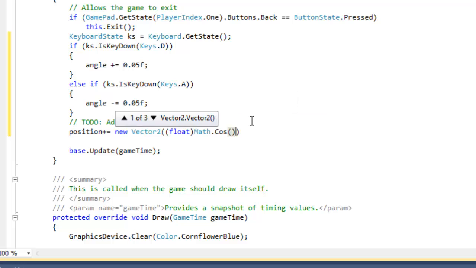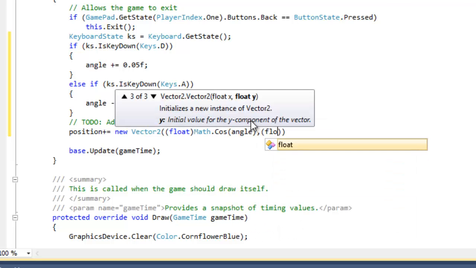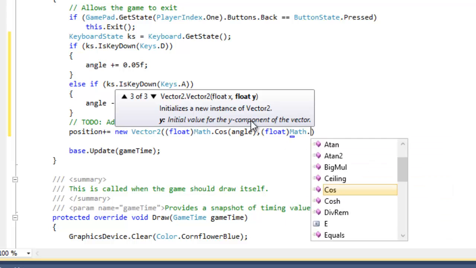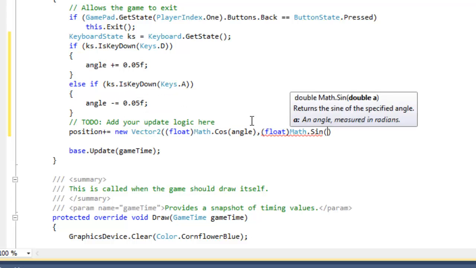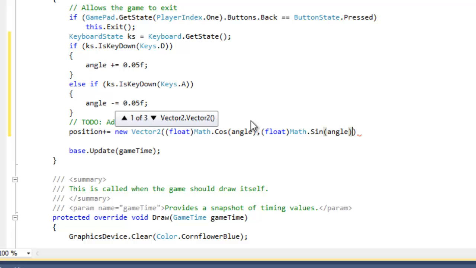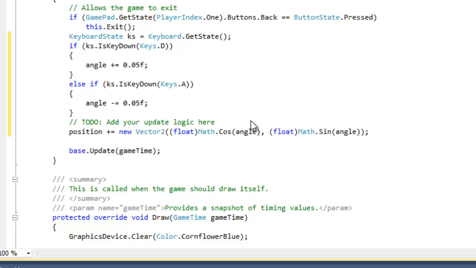We turn the variable into a float and take Math.Cos angle and Math.Sin angle. This gives us 1 point further of the position, and we can increase the position like this. But I will increase it a little more to go faster. Yeah, I will multiply it by 1.75f.